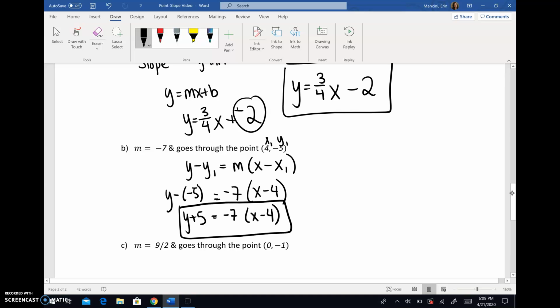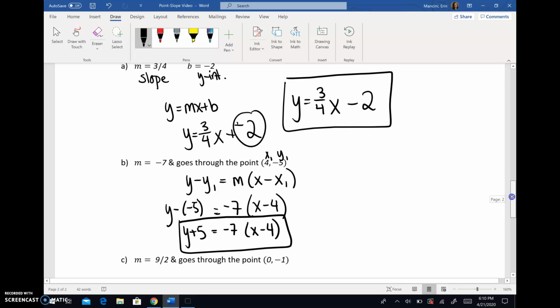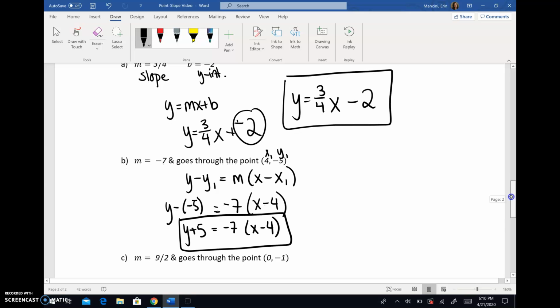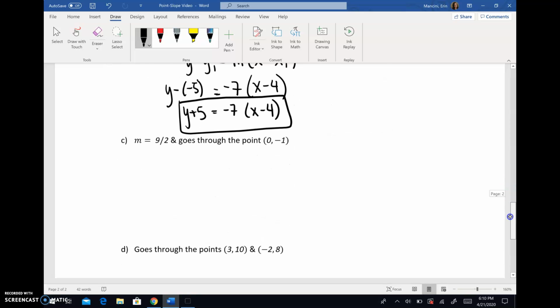So you could look at this equation and say, okay, I'm going to plot this point (4, -5), then I'm going to rise 7, run 1 to get my slope, since slope is rise over run, and you could graph your line from there. You don't need a y-intercept to write that, you need a point, and there are a lot more points on the line than there are y-intercepts. So actually, point slope form is more commonly used in higher level math. When I teach Algebra 1 and geometry, 9 times out of 10 I'm using point slope form.